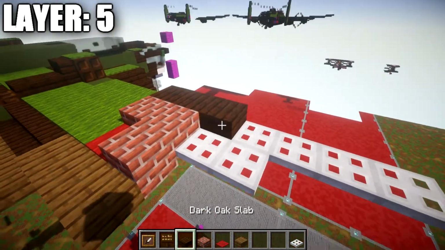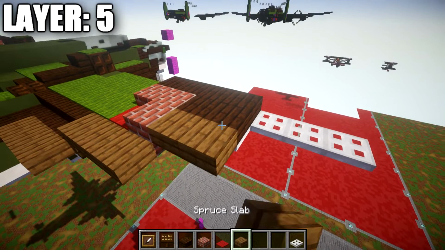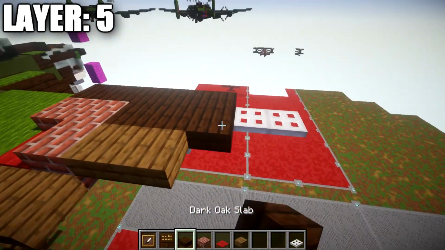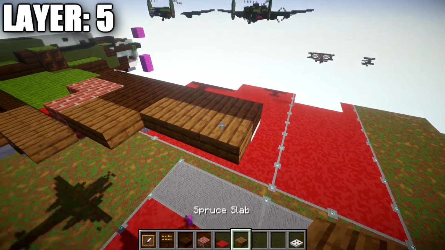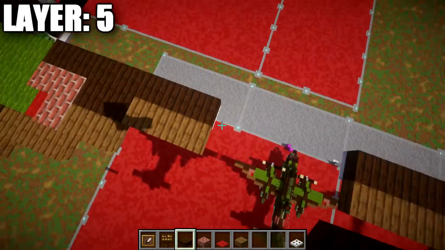After that's done, we're going to place down 2 dark oak wood slabs, a spruce wood slab, followed by again 2 dark oak wood slabs, and a spruce wood slab. We then want to place down a dark oak wood slab, a spruce wood slab, dark oak wood slab, spruce wood slab, and dark oak wood slab, spruce wood slab. Just like that. And once you have that done, that should complete your wings like that.